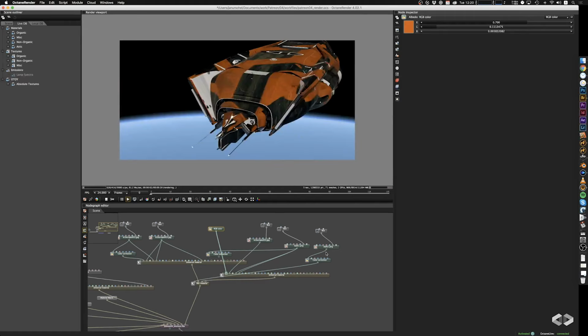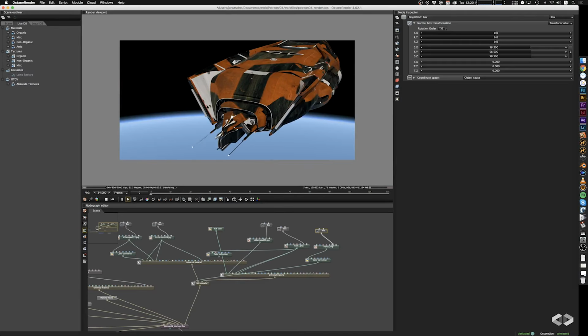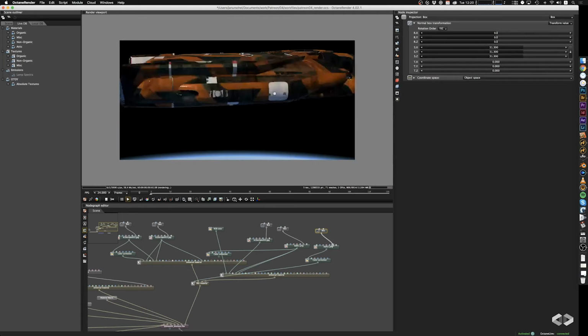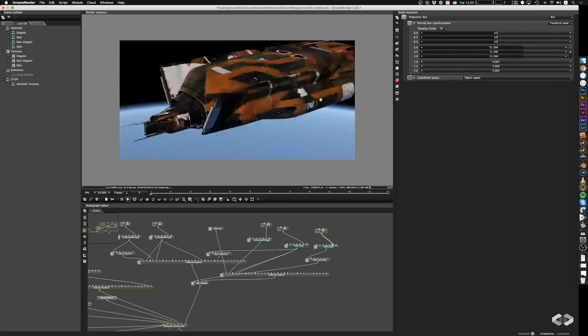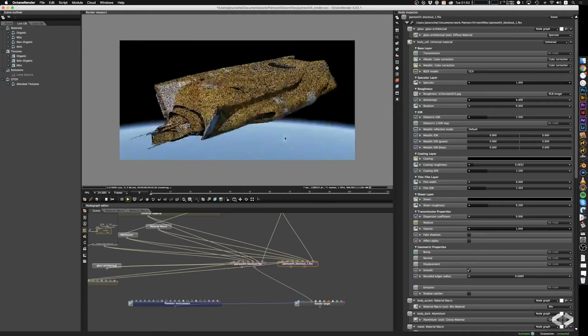There is something about this breakup, about the shapes that are really quite nice. It's only that the contrast is too strong. So this one is actually not bad. It's kind of like the inverse now, which is also very interesting. It feels like the inverse.